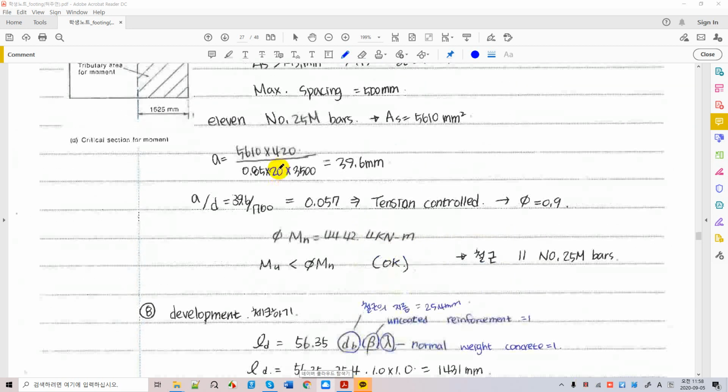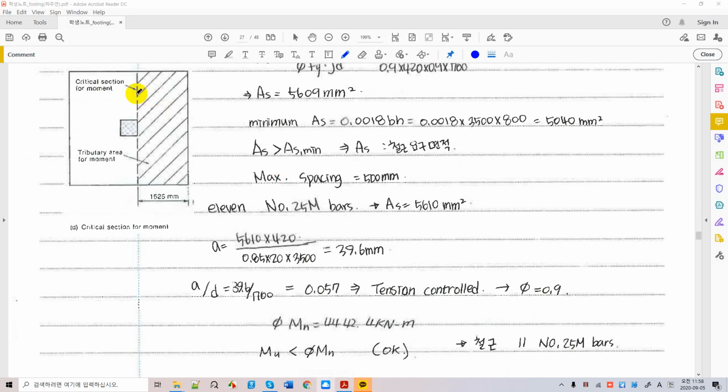We are going to take a look at whether we have enough developing length of the levers. Developing length should go from here to here, right? And we have to subtract the cover from the face of the foundation. If your lever does not have enough developing length from here to here, then you have to make another measurement. For example, you can have a hook so that your foundation lever goes down and goes hook, or something else. You have to extend the other sides of the foundations unless you have enough developing length.